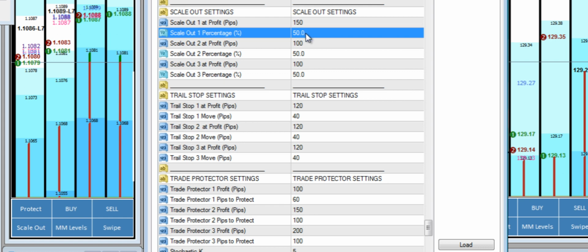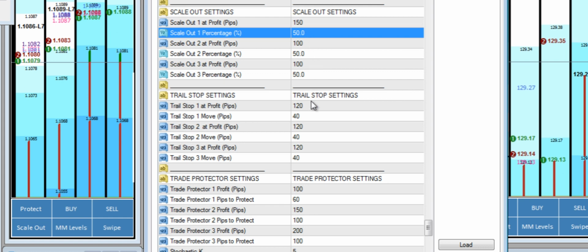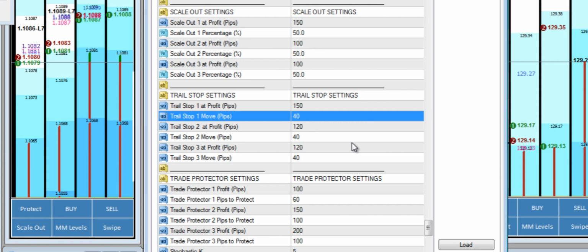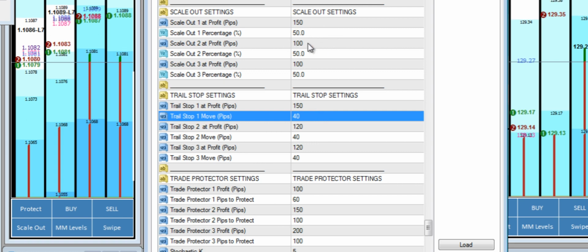And also at that same 15 pips, I want to trail that other half. So I can also say at 15 pips to trail 4 pips behind. So I can scale out and start trailing at the same time. Or I can scale out there and start trailing higher. Or I could never scale out and only use the trail stops.